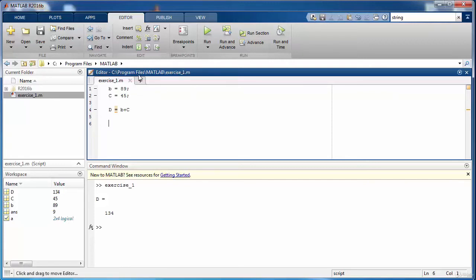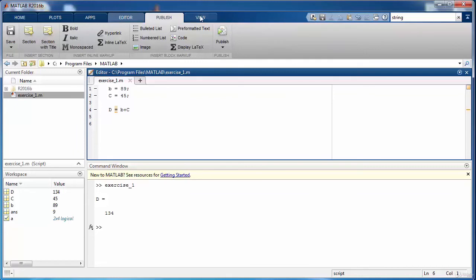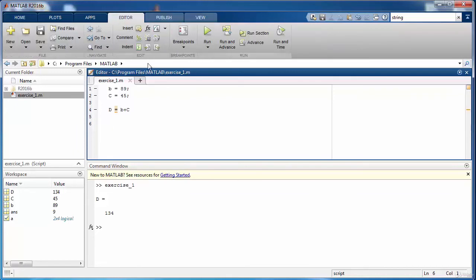The second note is that whenever you open a script, you will have a change in the options that are appearing here at the top. The display of these options is automatic in Matlab, and Matlab recognizes the current work you are performing, and based on that, it automatically displays the appropriate options that are relevant to your current task. There are some very useful options which we will cover later in the course, and they will become very relevant to us as we progress in this course.